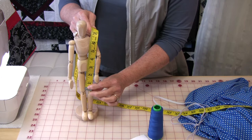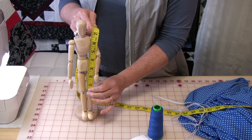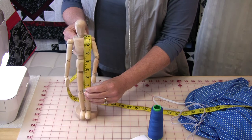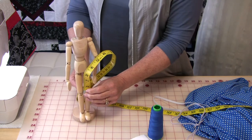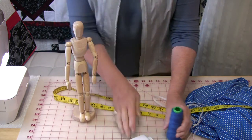So you can start with the measurement at the knee. Even if you want it a little shorter, start with the knee because you can shorten it afterwards. You're going to go from the knee and up to the shoulder. The reason you need to double it is because the dress will have to come back down. So you need to have that length in order for you to have enough fabric.